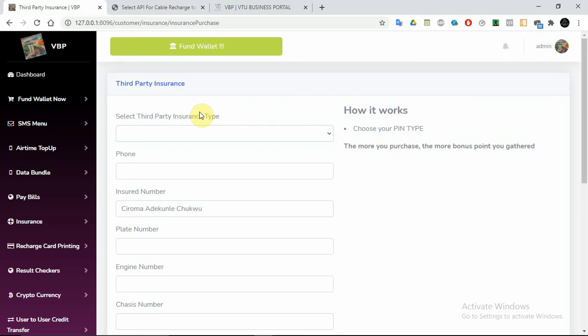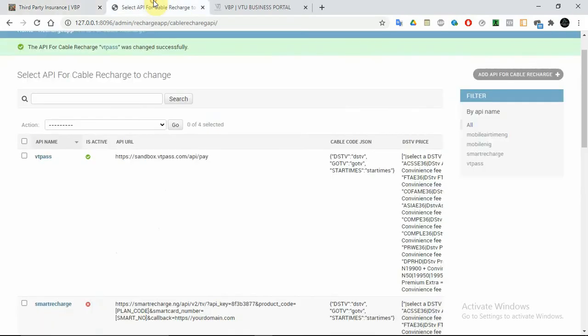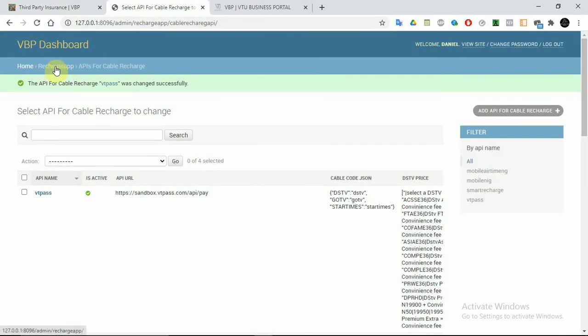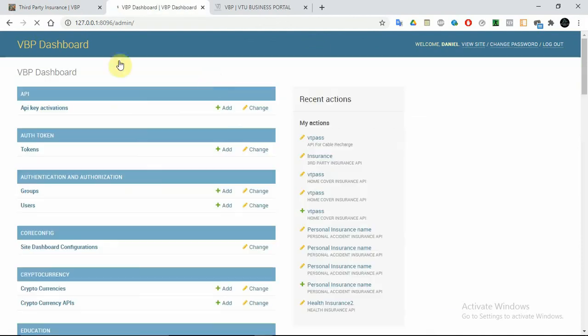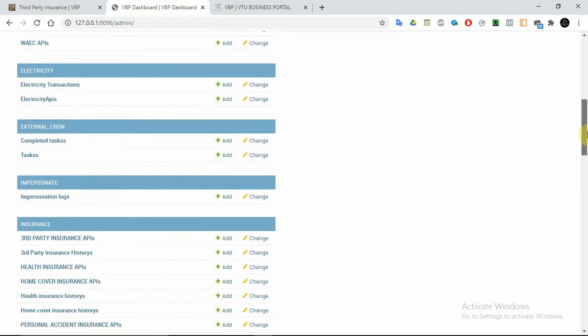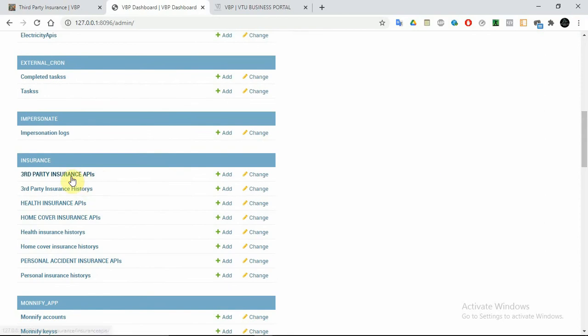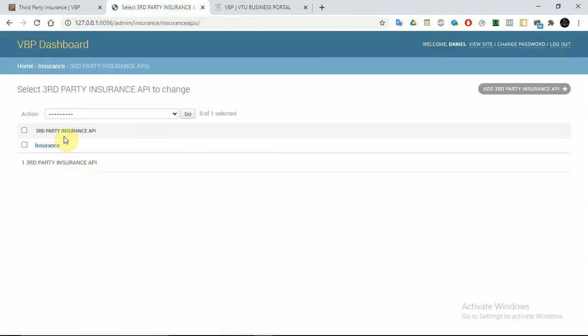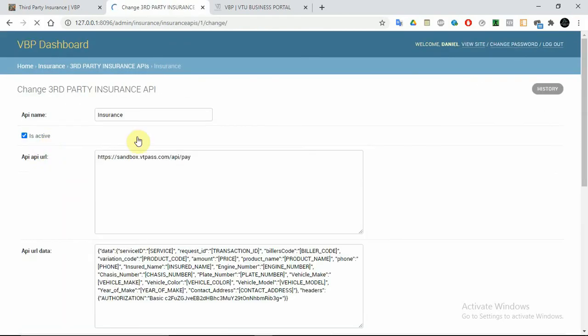So we actually modeled this part towards VTpass's model. But if you intend to use any other API that provides that insurance service, you can let us know. We are surely going to adapt it for you.